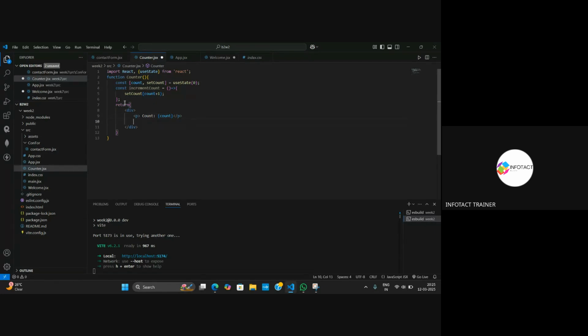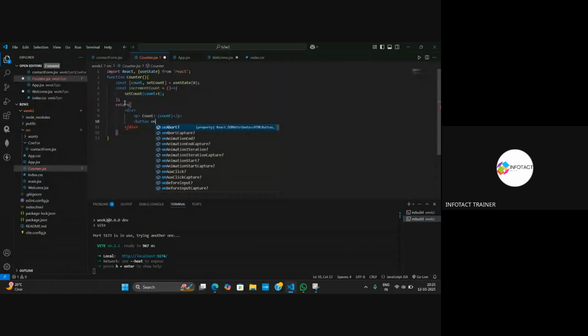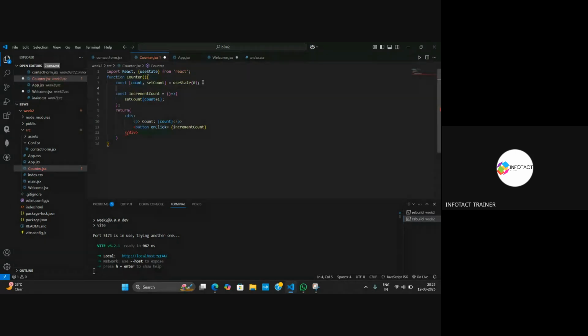And then in order to increment the value of count, I will add a button. And the button will perform an event, right? So what kind of event will it perform? It will do the on click event, because we click on that button, right? Over here, I will assign a function, that is increment count, that I have already provided over here.